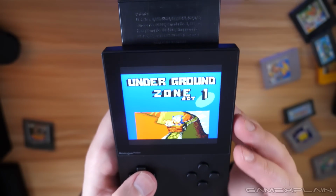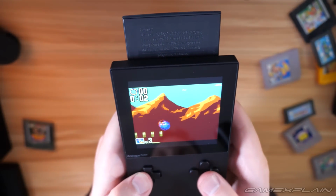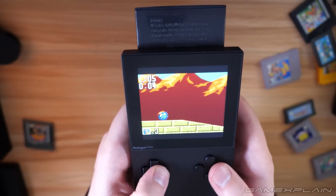Oh, I like the little axe screens, too. I've never played this game before. It'll be fun playing a brand new Sonic game, for me, at least. Oh, this actually feels really good. This is what I missed out on back in the day, everyone.